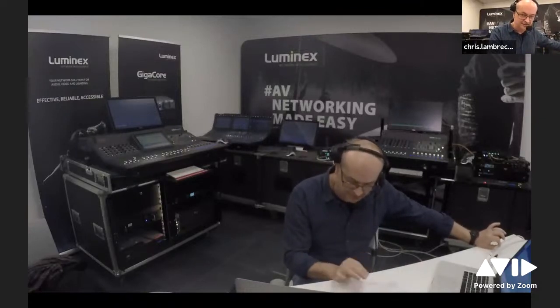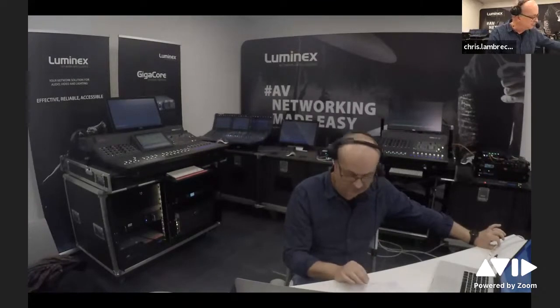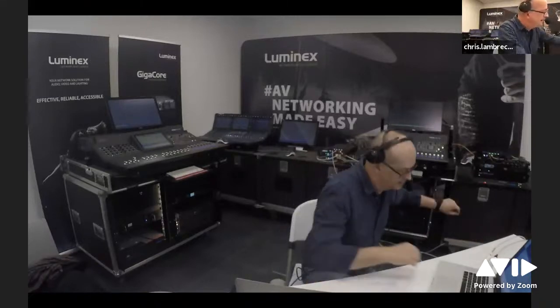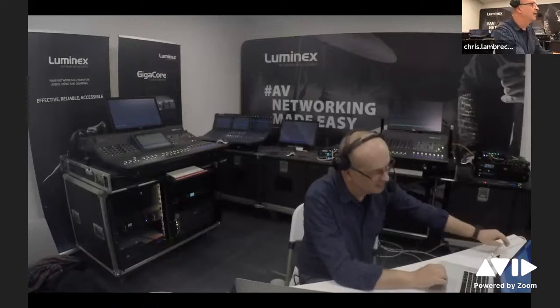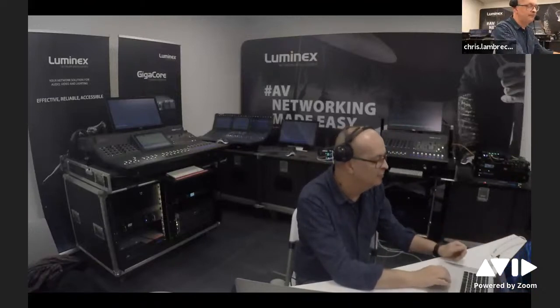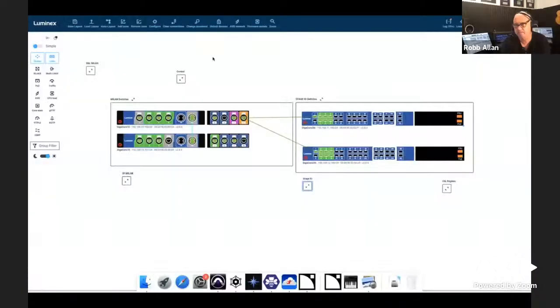One Cat5 is dedicated to Pro Tools only. That's all it does. That's the AVB port connected to the C port on the 16C behind me. The other one is going to the Areneo.